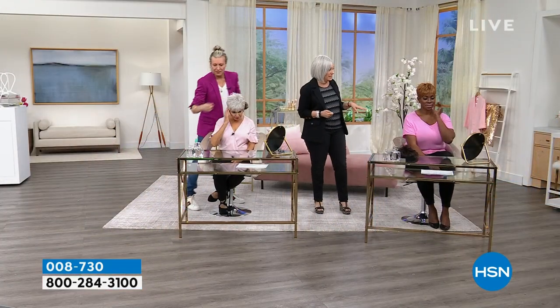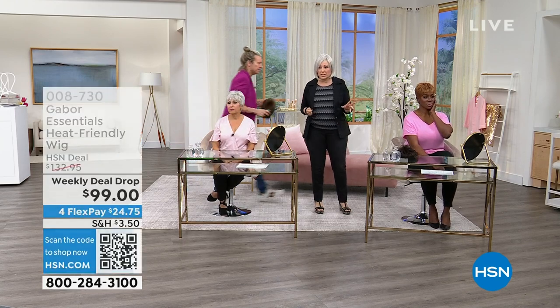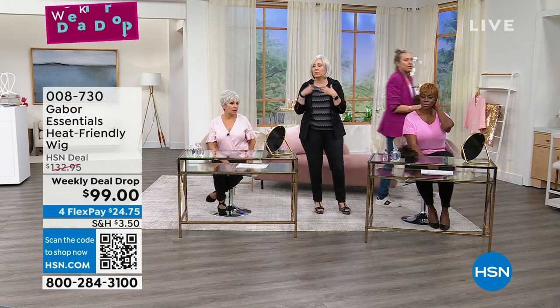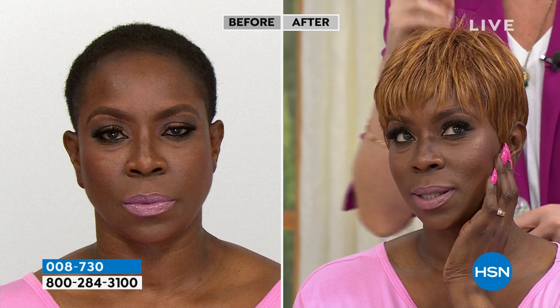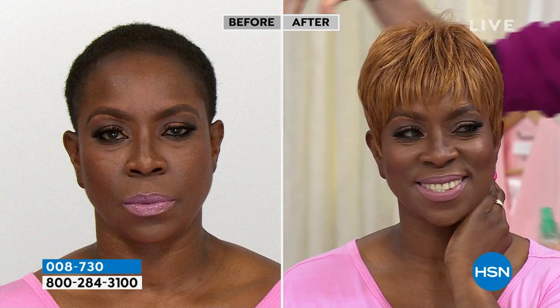Yes, but Dana's come in with a light red, which I think looks amazing. So let's go over to Dana and take a look at the way she's got this light red on. Again, it's like a completely different look. Wow. Absolutely stunning. And the way that Dana has styled it, just brushed onto the face. It's so pixie. It's very urchin cut. You're so right. It is the Mia Farrow cut.